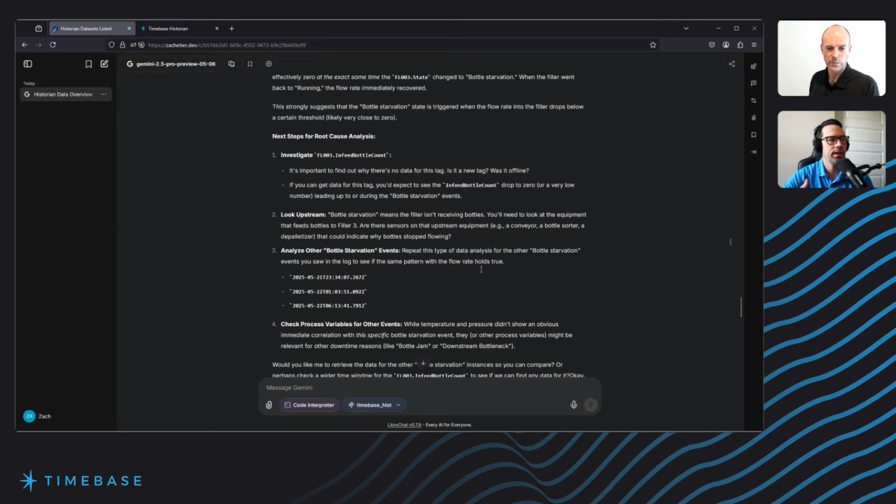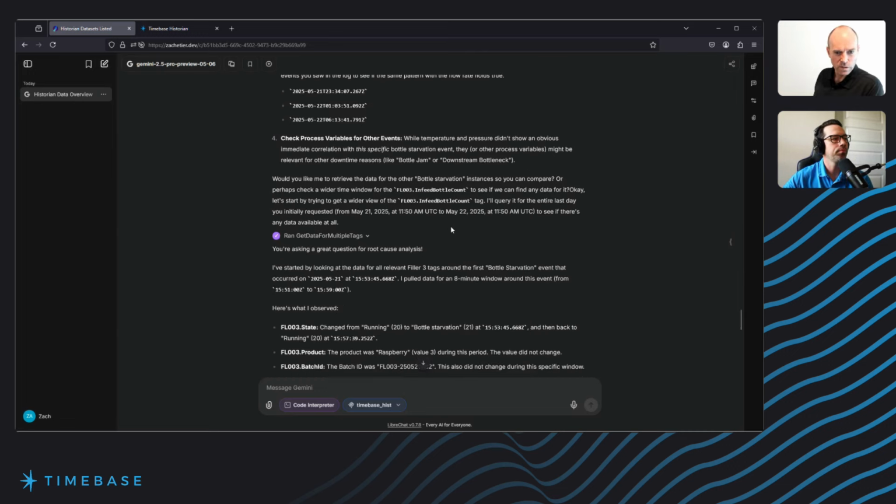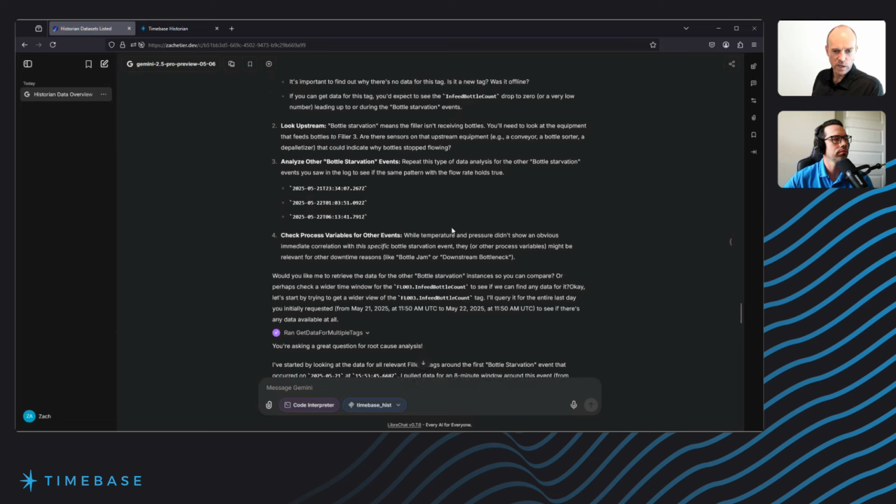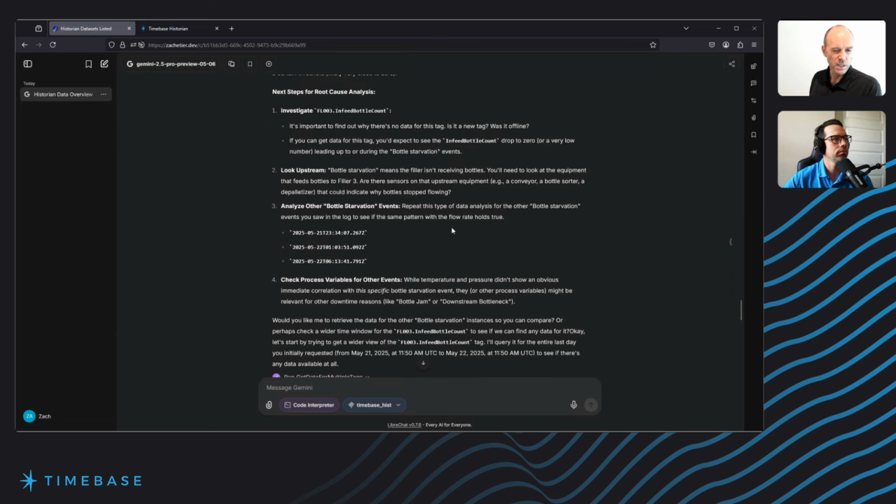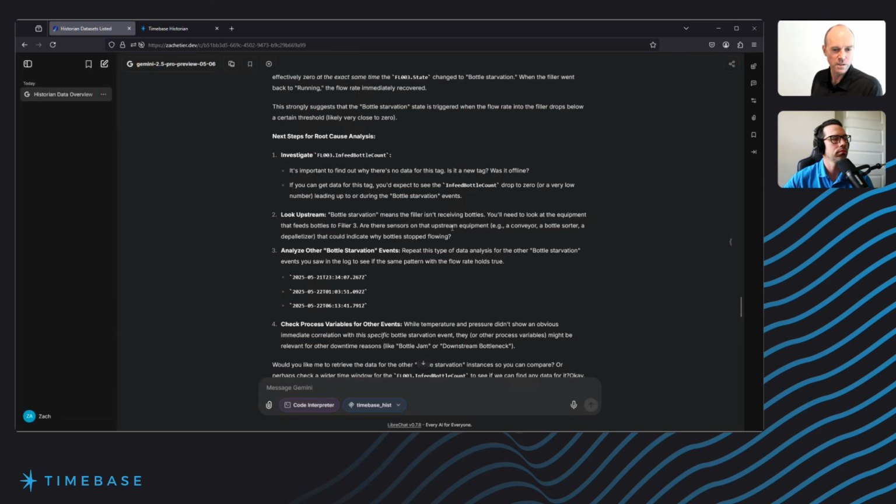And it's coming back with a brief description of, it doesn't really look like there's too much going on from a correlation point of view, which makes sense, right? This is simulated data that probably isn't going to propagate and show up in the simulation data. I see there, it's even saying that it's got a tag for in-feed, but the in-feed doesn't have any data. So it's telling us, let's go and investigate that as well. It's pointing out a couple of different options for us to go and look at to try and find our root cause. Yeah, absolutely.